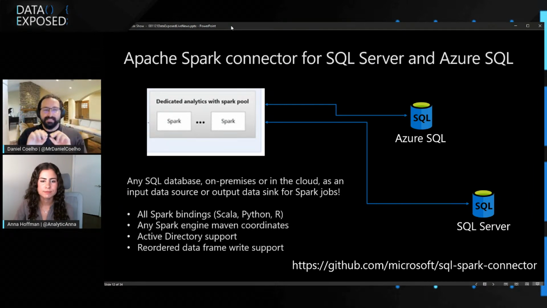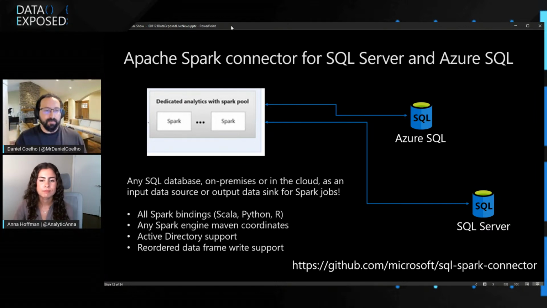So if you have a Spark job with hundreds of executors that needs to move data around, and the only thing you have is a standard JDBC driver, you're going to funnel into that driver and you're going to get a very severe performance impact.